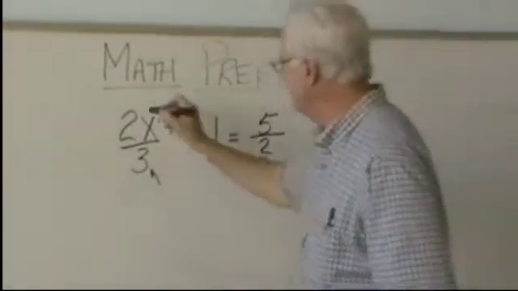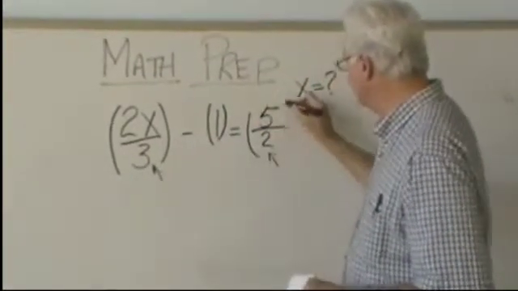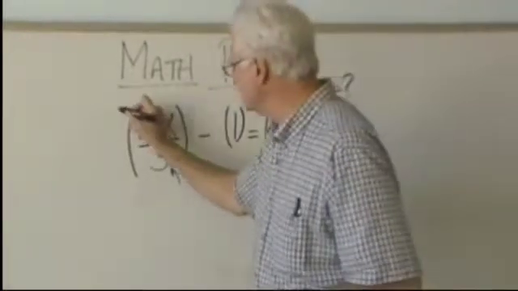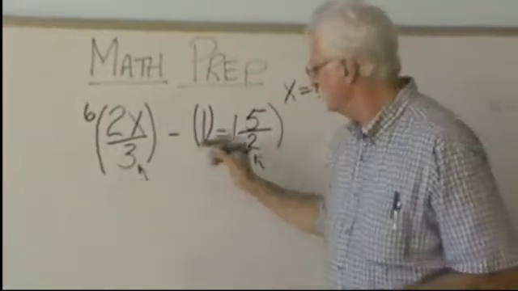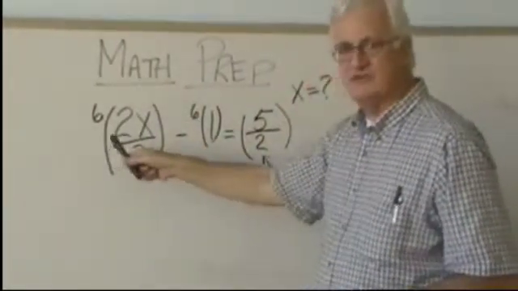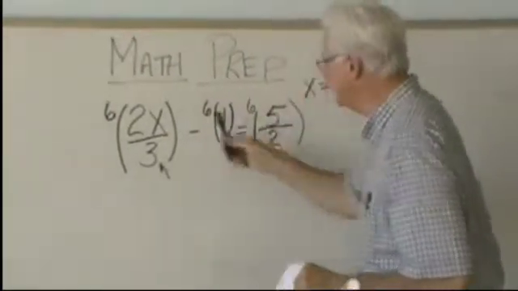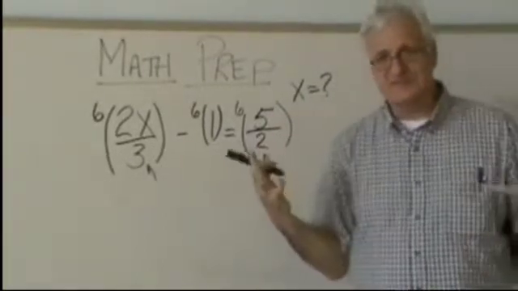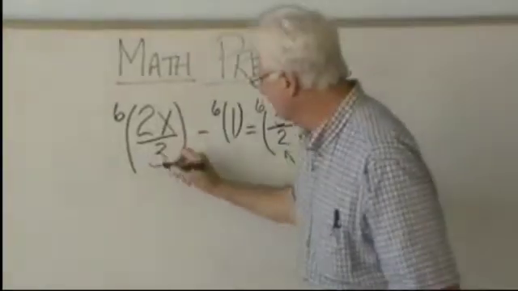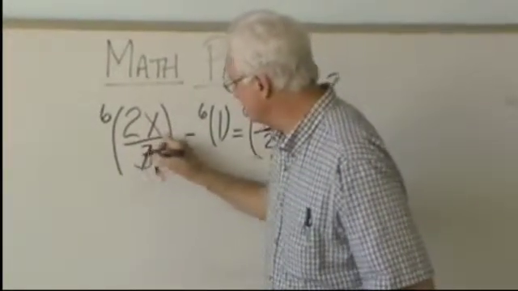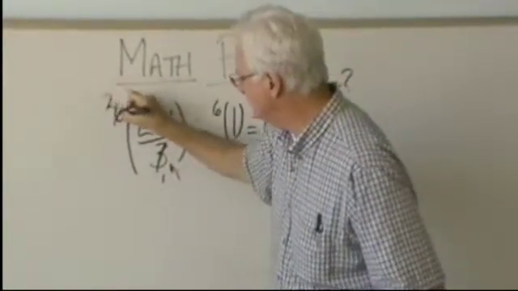The first step you do is you set apart every term. That's a term, and that's a term. I use the number 6 because if I multiply this times 6, it's going to get rid of that. This times 6, to keep it equal, you have to touch every piece or it won't be equal still. And to get rid of the 2, I'm going to use a 6. Now I don't write the 6 over here. Somebody's going to think it's the 6th power and get crazy on me. Like me, maybe. Okay, now I got the 3 and a 6. I can now cancel and turn that 3 into a 1. It goes away. And 3 into 6 is 2.